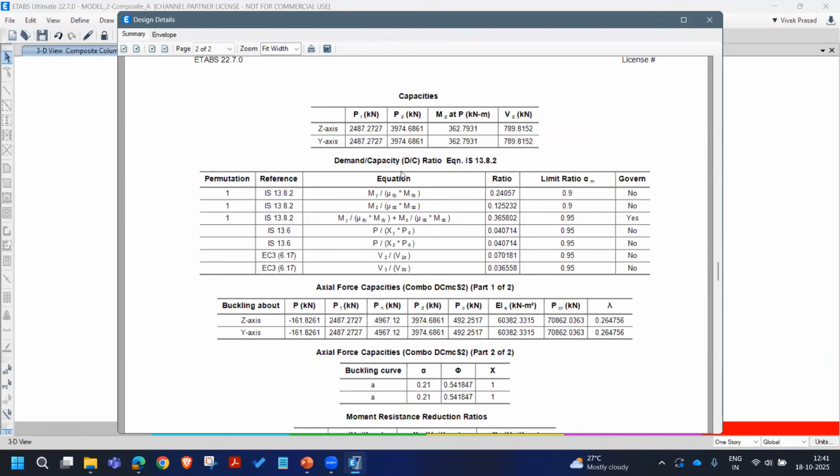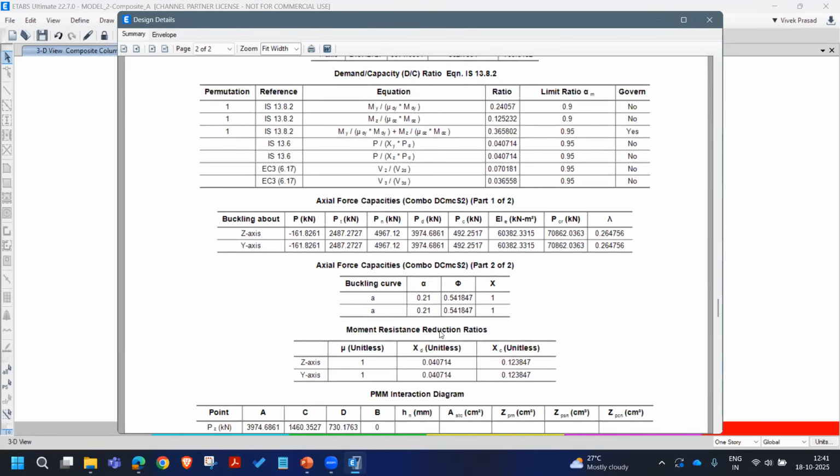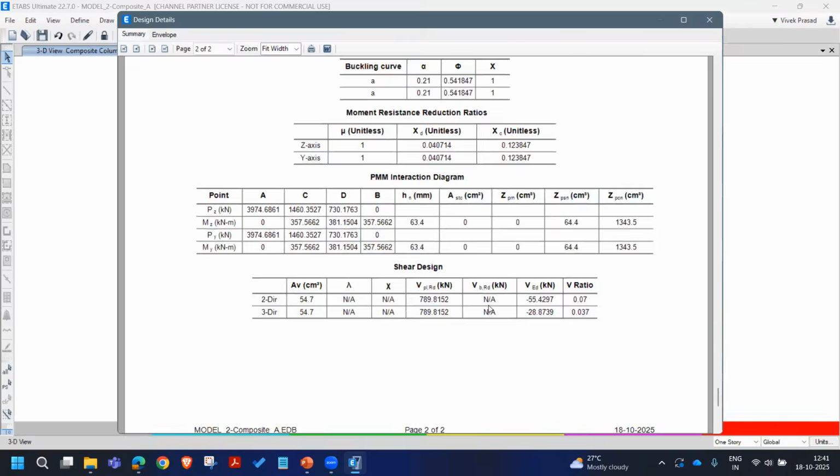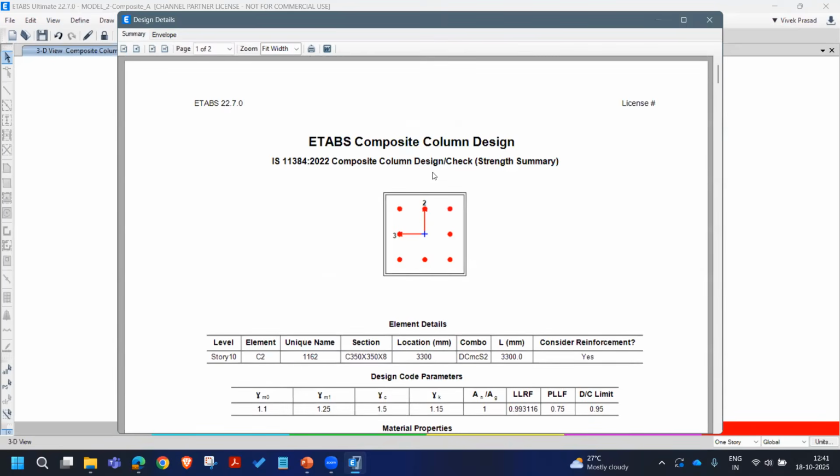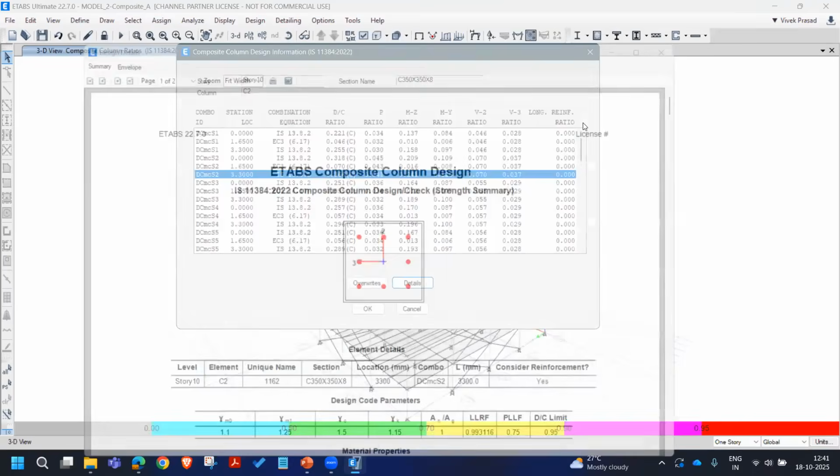Basically, again, it reports a DCR. Very much similar to the steel frame design, but the composite design of this is now being done in ETABS.